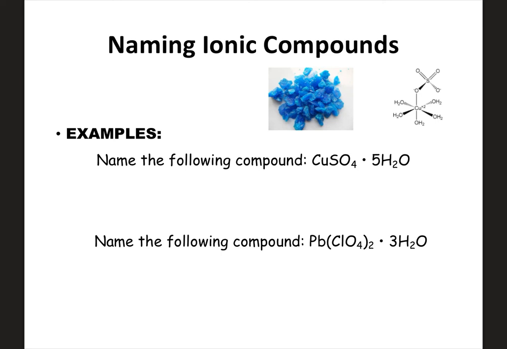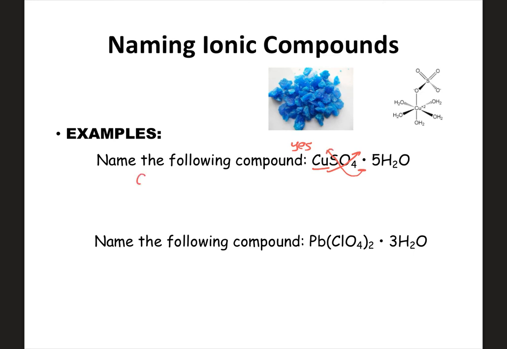So the first thing you would do when you're naming an ionic compound is ask yourself the question, is the metal multi-charged? The metal is always written first. Cu is in the D block, so it is multi-charged. As soon as you know that the metal is multi-charged, you have to crisscross the subscripts and make them your charges. Again, you can write this out. Don't try to do this in your head. So the Cu would be sending a 1 up to the SO4, and the SO4, that 4 is part of the SO4, so it's sending up a 1. Remember, you can't touch that 4 because that's part of the polyatomic.